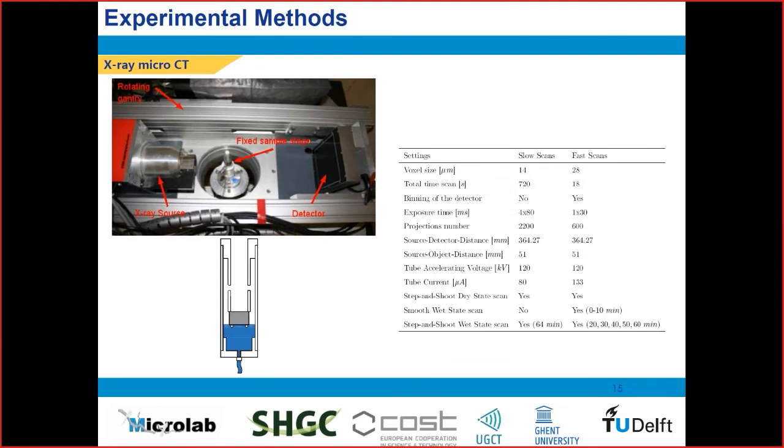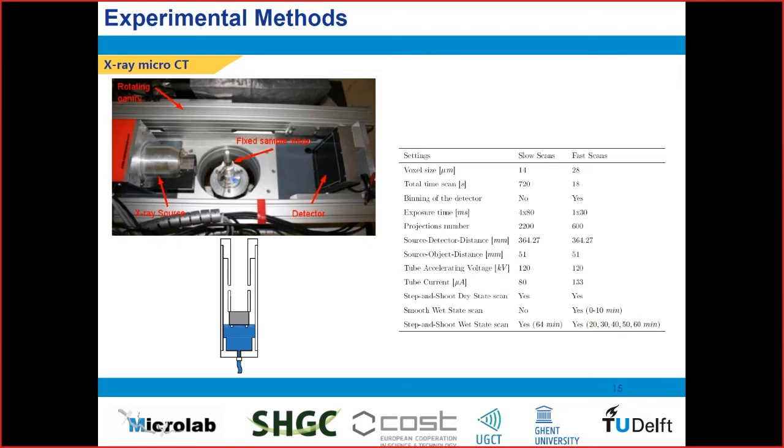So this is the CT scanner that we used. This is in Ghent, and this scanner is quite special because instead of the sample rotating in the middle, which is the typical configuration of a lab scanner, this specific scanner has a gantry that aligns together the detector and the X-ray source, and this is the one that rotates around the sample. This is quite nice because when you are scanning dynamic processes, you need to make sure that you are not scanning phenomena that have nothing to do with the experiment that you are studying. So in this case, you can see the scheme of the cell that we put in the CT scanner. If we rotate the sample, we can have some inertial movements of the water, which is not what we want.